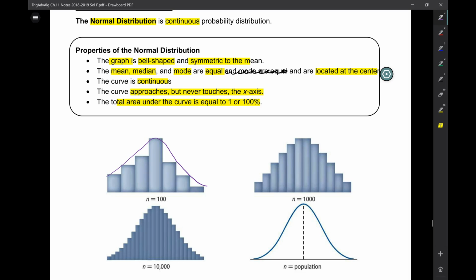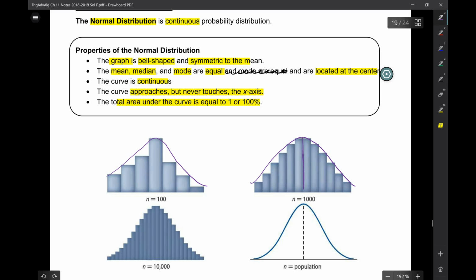It's close. Now this is n equals 100. In order for you to become absolutely precise, you need to increase your n. This is why when you're going to do a political poll, let's say, it doesn't make sense to ask 100 people. Now, if we increase to n equals 1,000, look at how much smoother that curve becomes.